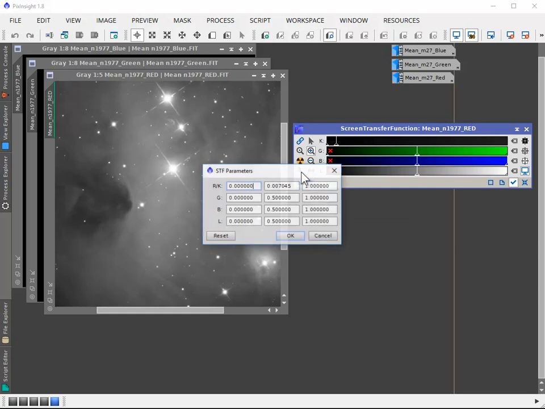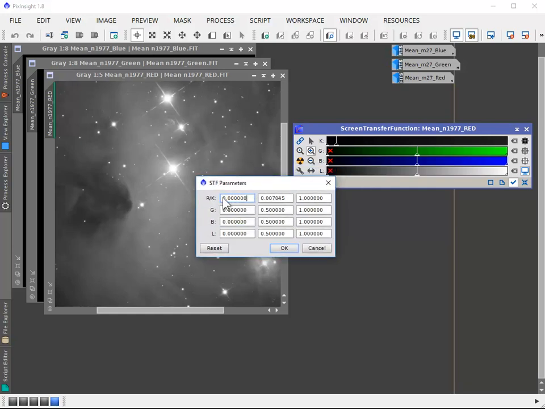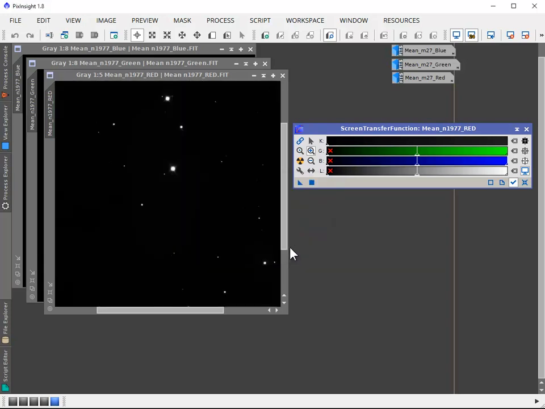There's a wrench here where you get to control those parameters. And there are default parameters. When you reset this, oh geez, look at that, we have it reset to just linear, which is 0, the midpoint, and the upper. So by resetting, you're going to get back to your original.